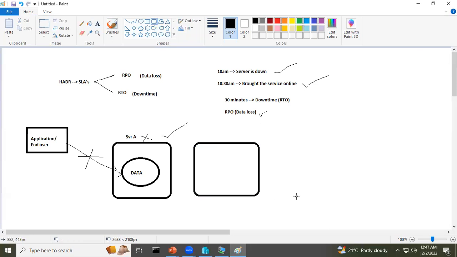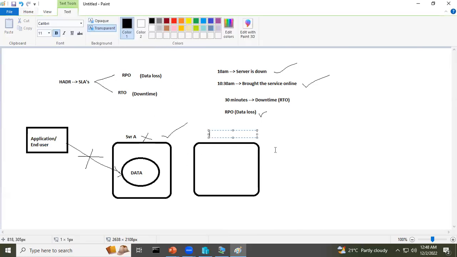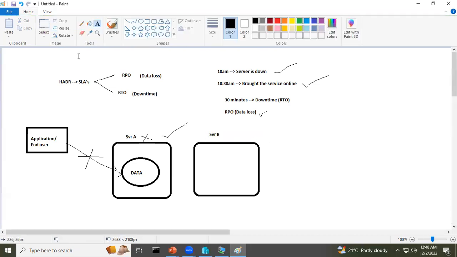To configure high availability, we need two or more servers to maintain that data. For example, you have another server, server B, and a communication established between the servers.